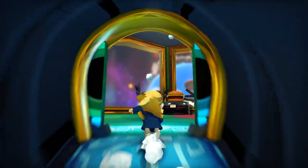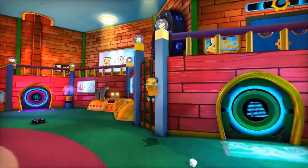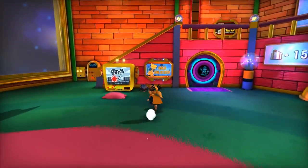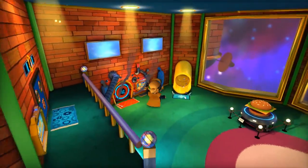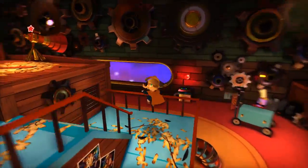I think we want to use the sprint hat. That doesn't matter. And then we've got this one's 25. Yeah, so that's 25. So we need 3 more to unlock that one, which is pretty cool. I think that's cool. What's down here? Nothing new going on in here, I don't think.